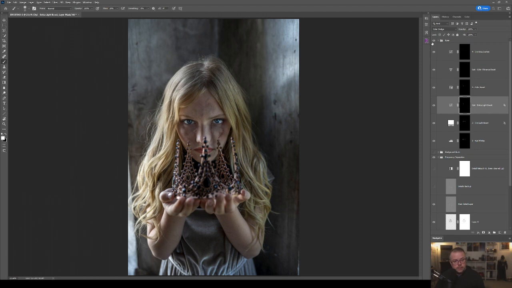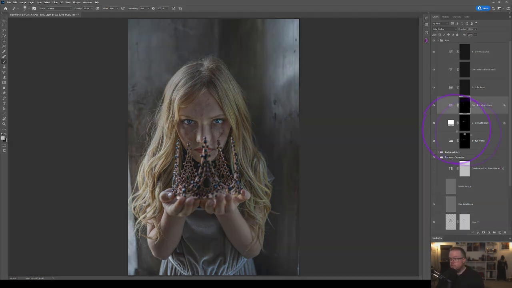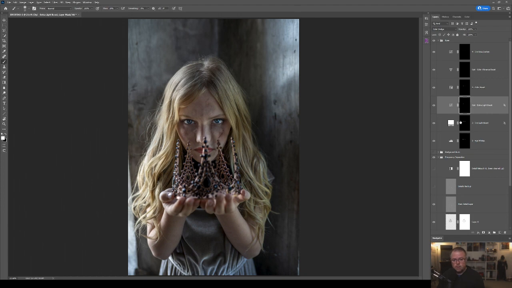I'm going to turn off the entire folder group so you can see the before and after for just the eyes. Before and after, before and after. Boy, does that pull us into her eyes. And it's subtle. It's using basic functions in Photoshop. These are adjustment layers or blending modes that are pulling things together to achieve this result.